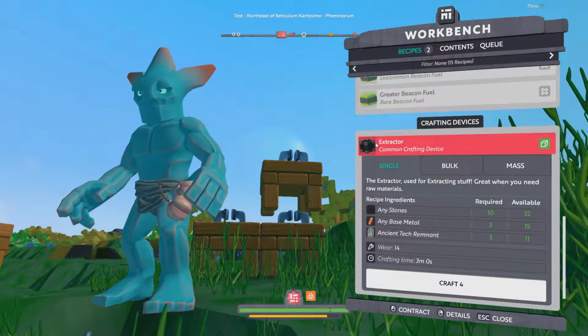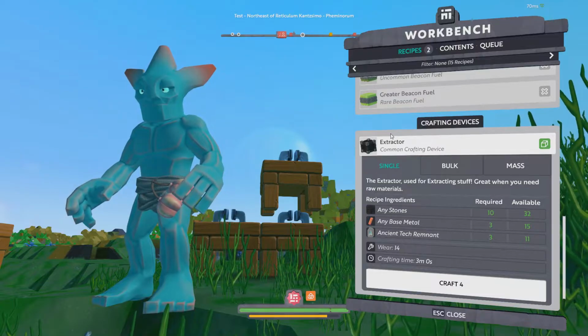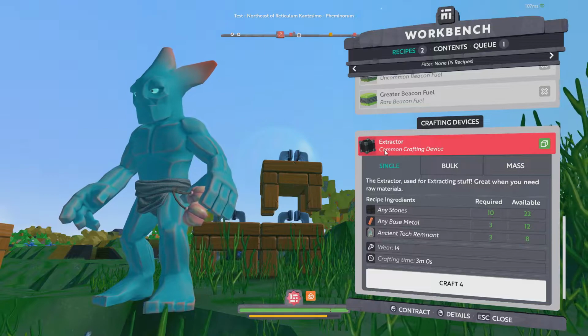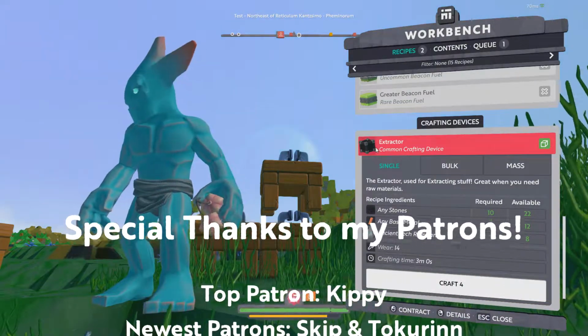The next thing on the agenda would be to craft an extractor. If you have plenty of leftover resources, you can go straight ahead and craft the extractor. The extractor allows you to process raw materials into crafting ingredients.